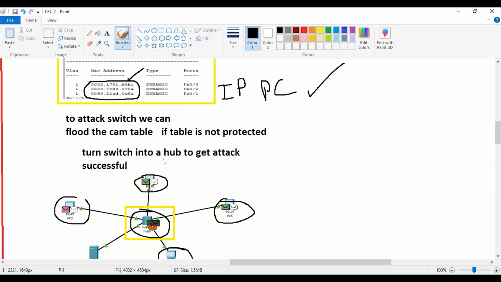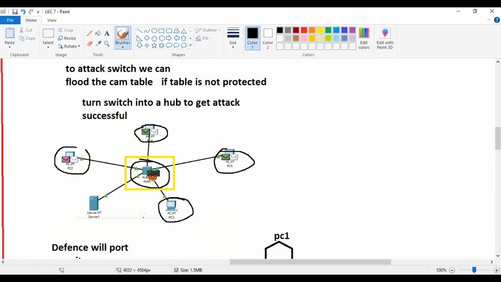So when we try to flood the CAM table, our layer 2 switch gets turned into a hub. Can you see over here? It becomes a hub, and a hub is a dumb device.